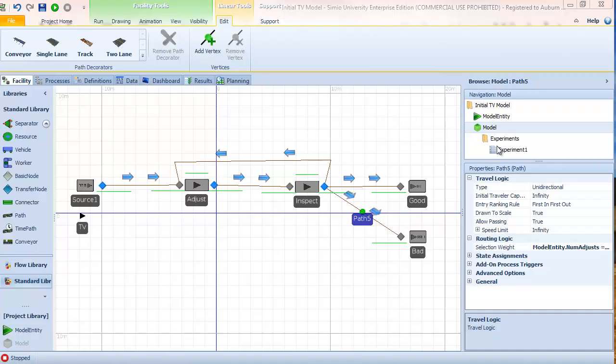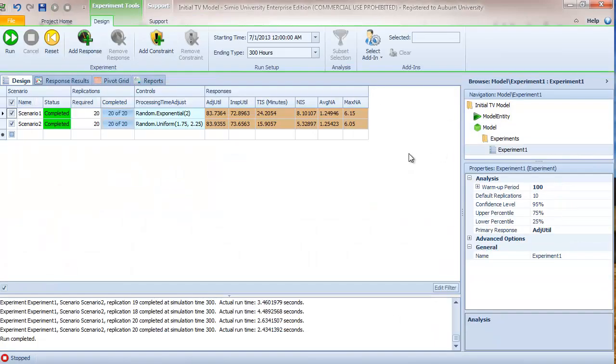So, as before, before we run our experiment, as is typical, we would like to predict what's going to happen. In other words, we'd like to develop some expectations so that we can convince ourselves that it is behaving as expected. What should happen is the average number of adjustments should go down, because we're not allowing any more entities that go beyond 3 adjustments to remain in the system.